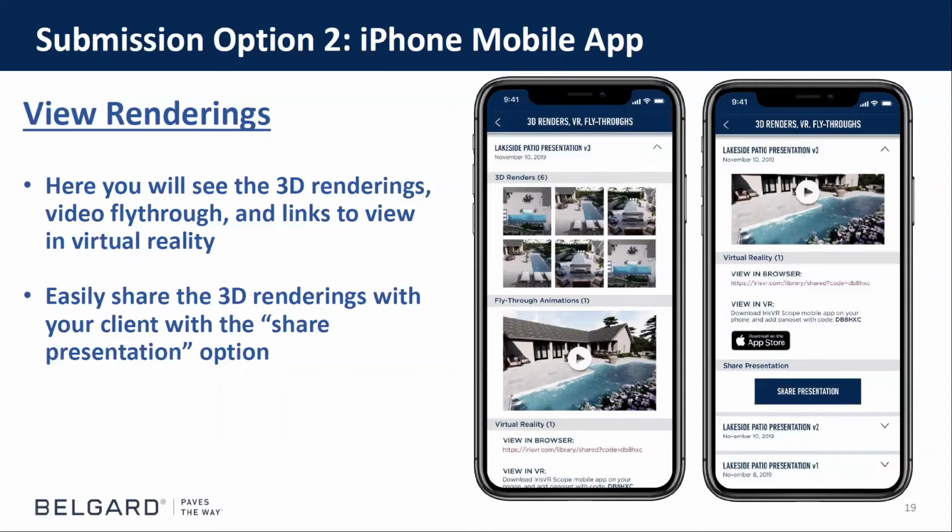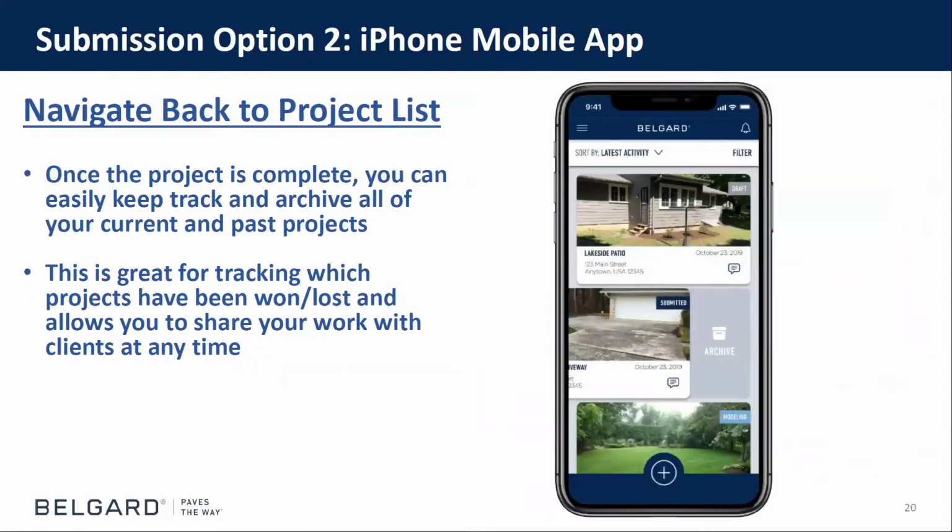So it's really just easy to use, all in one spot to view all of the renderings in one location. And then once they receive the renderings and they want to look at all of their pending projects or archived projects, they just go back to the main landing hub, and they can sort all of their projects by address or by the latest activity. So if they have several projects going on at the same time, they can go in the chat function and communicate directly with the designer for their project and add some notes. And then that will ping either me or one of the designers on the team that there's been some updates to the design, and it's all in one spot.